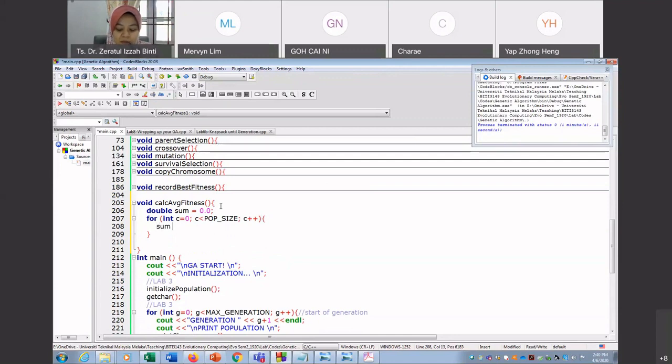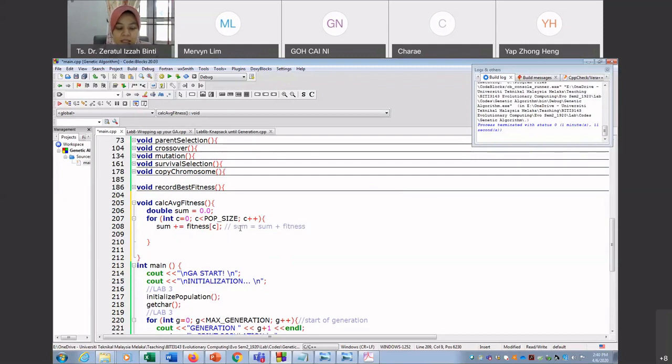And then we accumulate all the fitness value. Plus equal, that is sum equals sum plus fitness. And then the sum is the average fitness.